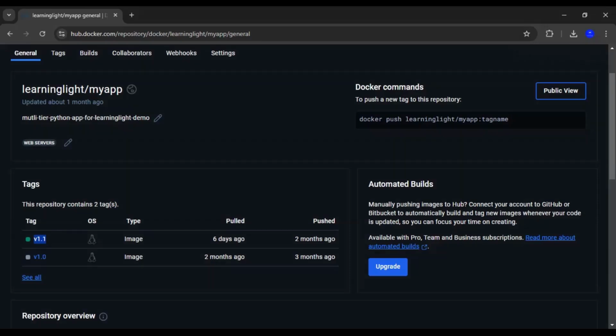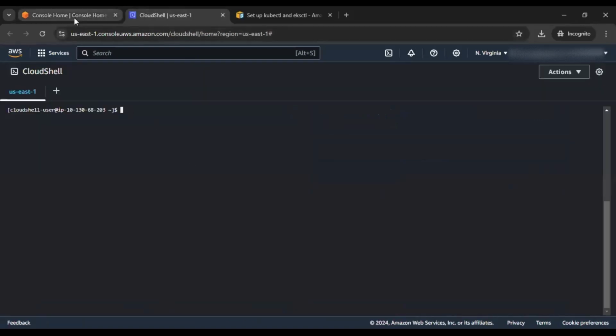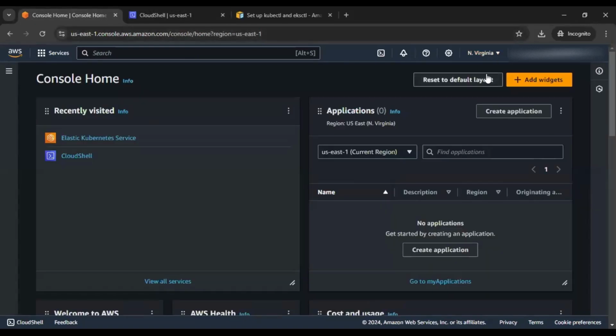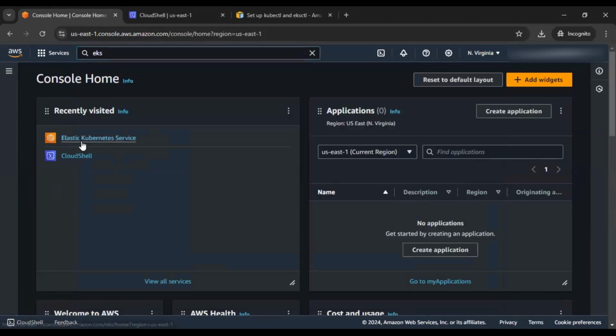So let's jump to the AWS console. This is our AWS console, and this is our Cloud Shell. We are in the North Virginia region, and we are going to create the Elastic Kubernetes Service. Either we can search for EKS here, or we can simply click the recently visited EKS service.